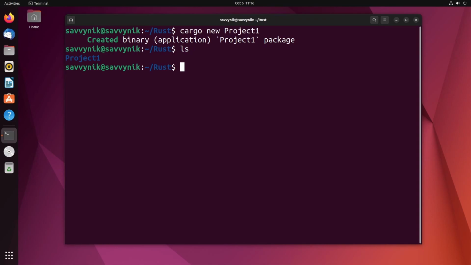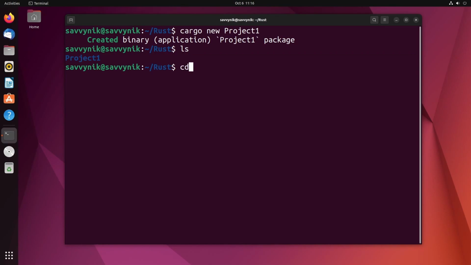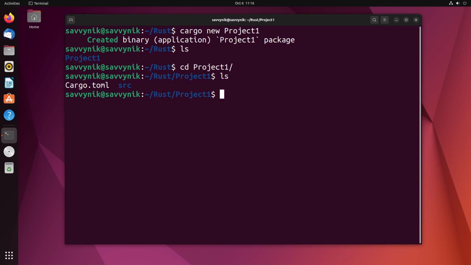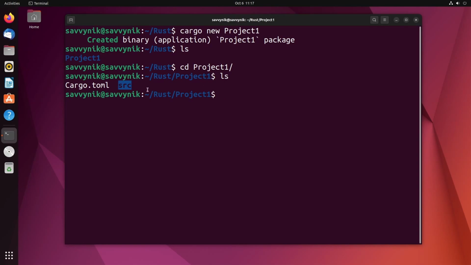It's a package. So ls, notice it created a new folder for us as well. And this is the root directory for our new project. So all of our sources and libraries or packages will belong inside of it. I'm changing directories over to project1, and then I'm going to do ls to explain some things. You'll notice there's a Cargo.toml file and a src folder. So all my source files will exist in this source directory. The Cargo.toml file will keep track of various different packages and crates or modules that belong to this specific project.